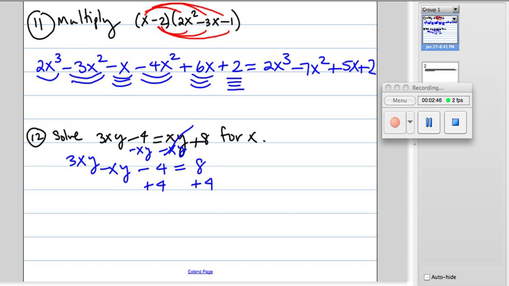Now we're going to add the 4 to both sides, so we get 3xy minus xy equals 12. Well, 3xy minus 1xy, there's like an understood one in here, that's a total of 2xy's. Now we're trying to get x by itself.